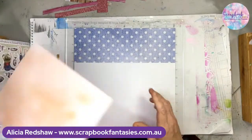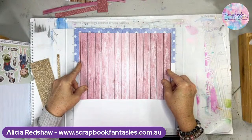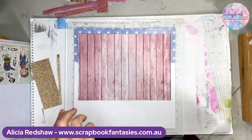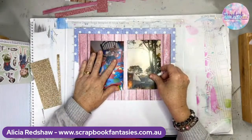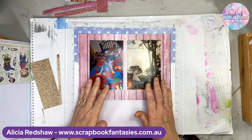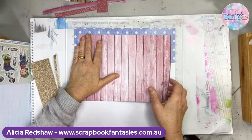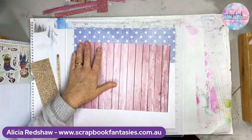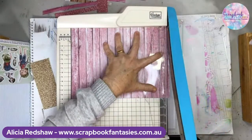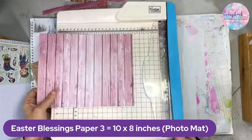And then if we put this piece, which is Easter Blessings number 3, in here, well, we want to make it with just a slightly bigger board. But if we put that in there like that, let's not get too close. Let's make this 11-inch piece. Let's bring it down to 10 inches. So we'll get a little bit more border like that around the outside. So it's going to be 10 by 8. I want to just take a tiny bit off this end. And then I'm going to take most of it off this end. Oops, a bit close to that.